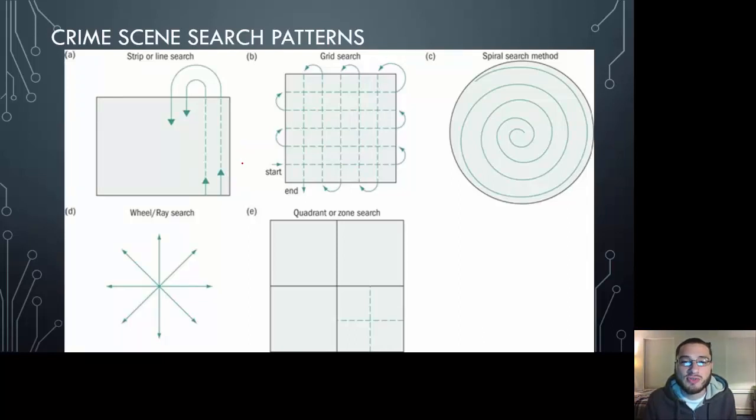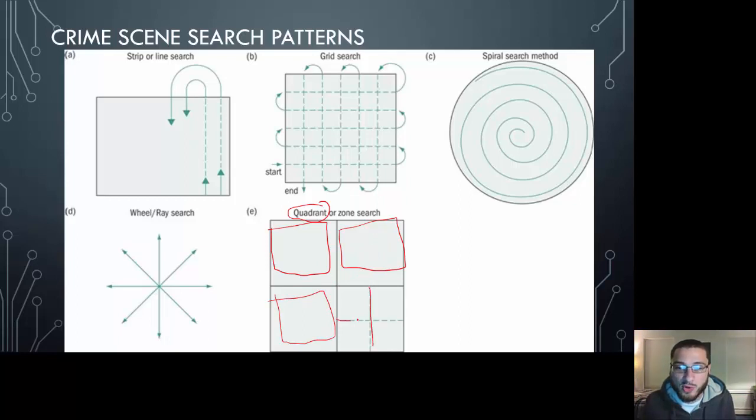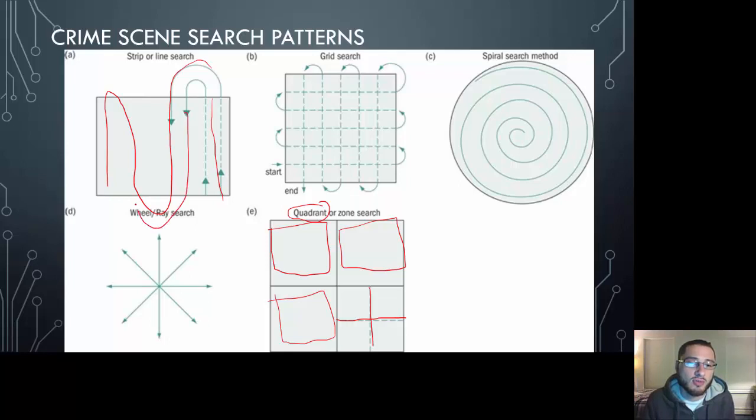A lot of times you'll see that in bigger areas you will use this quadrant type of search, where you say, all right, this person's going to take care of this area, and you'll have this person take care of this area, and this person take care of this area. Even if it's a huge area, you can then break up your quadrants into even smaller quadrants. But that's for bigger areas. For smaller areas, with one other person, you say, okay, let's walk side by side and scope out this place and look for evidence. While you're doing that, the next guy is going to go right along with you, and you're both going to be looking for physical evidence, or even more victims, whatever it may be.